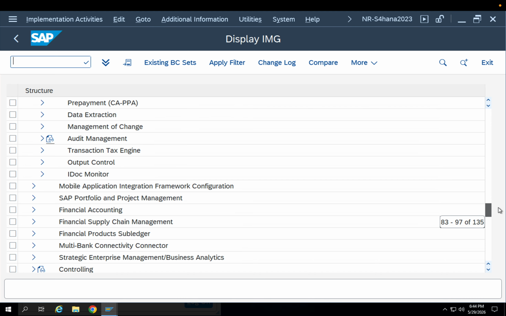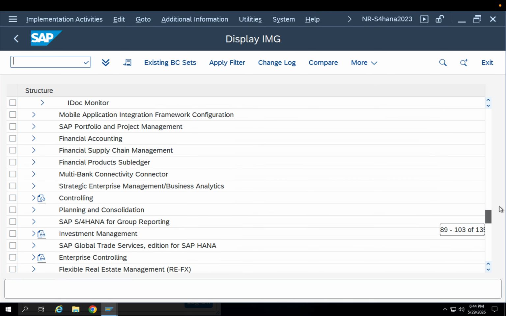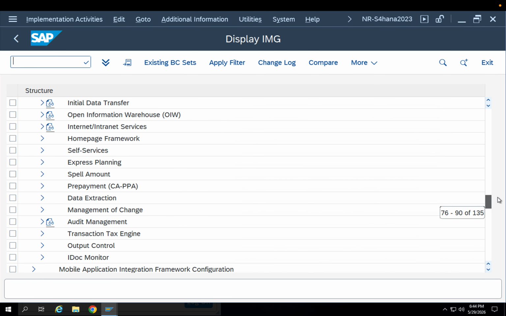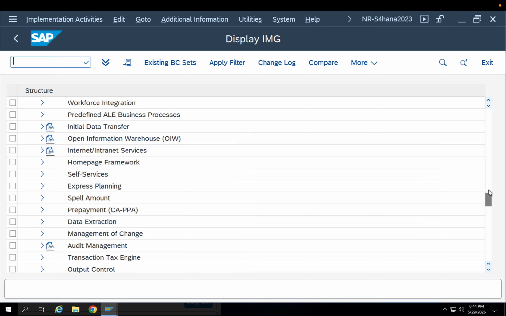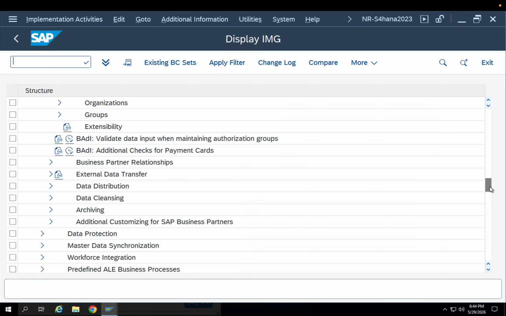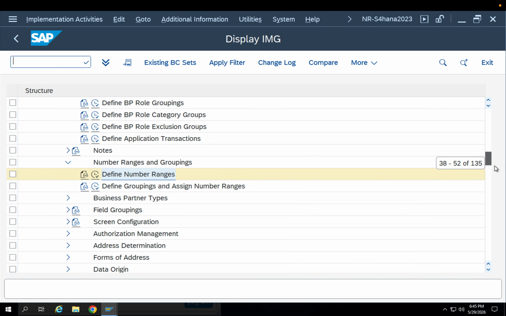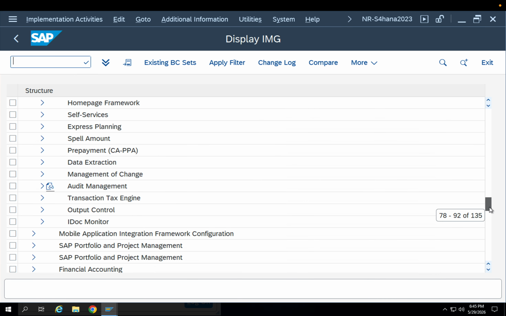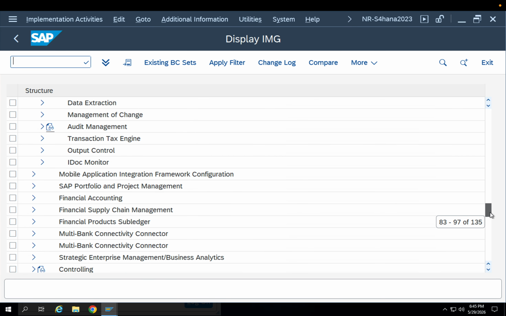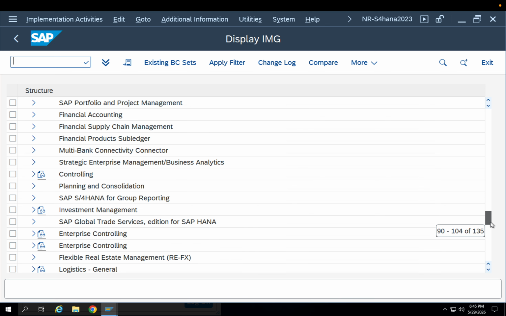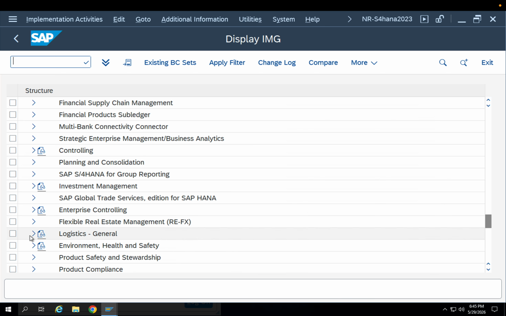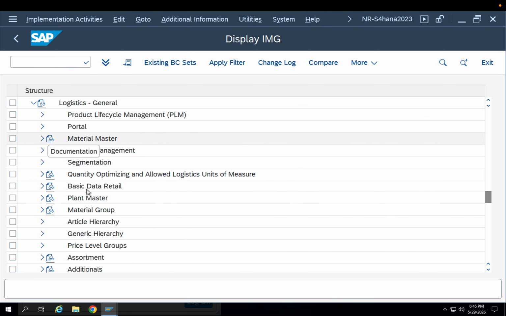You have to go to logistical general. Here logistical general is there, so I'll go to logistical general and business partner.